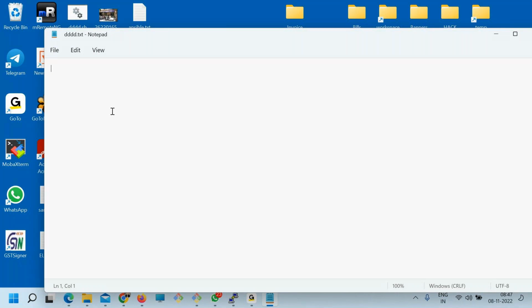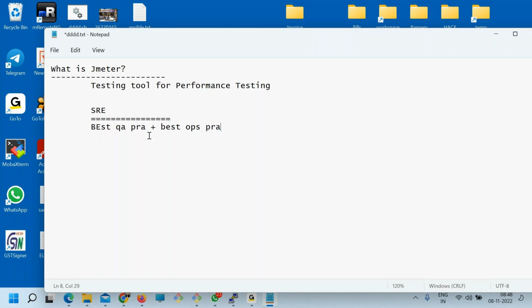so then you will say where I can use it. I don't want to be a test engineer, but you need to learn this tool. Why? Because in SRE we have the best QA practices, plus best ops practices, and this is called SRE.